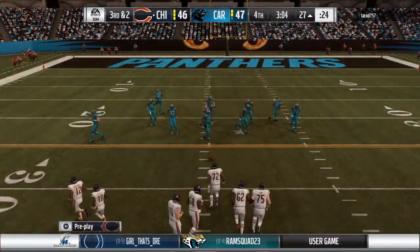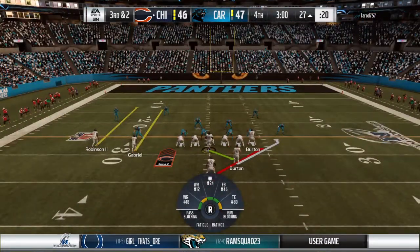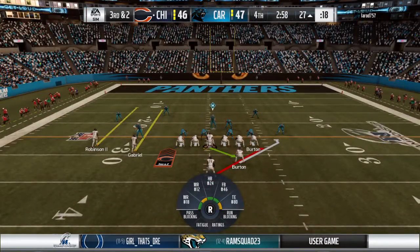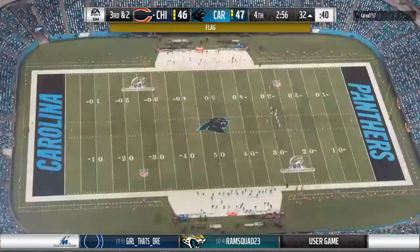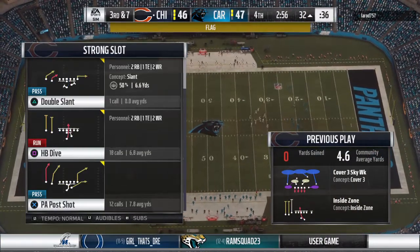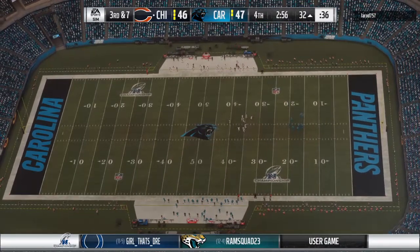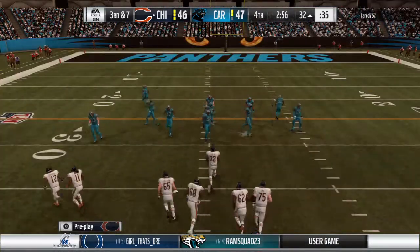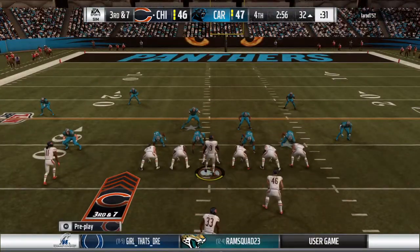This is 3rd and 2, maybe the biggest play in this football game. Movement there on the offensive line, a little quick, and a 5-yard penalty. Start, baby. He's not doing that O-line any favors. Home field advantage is really kicking in, making it very difficult for them to hear the snap count. And a manageable 3rd down becomes a lot less manageable. 3rd and 7 after the false start.